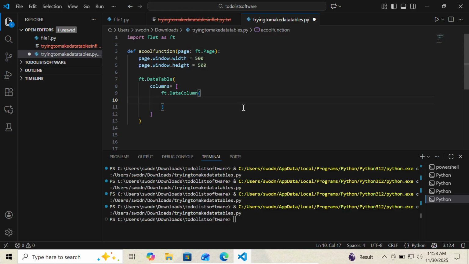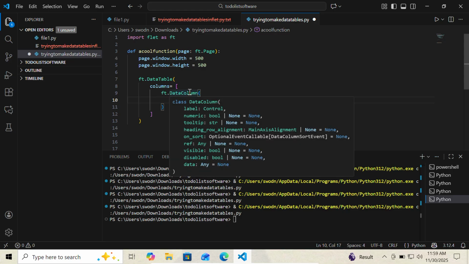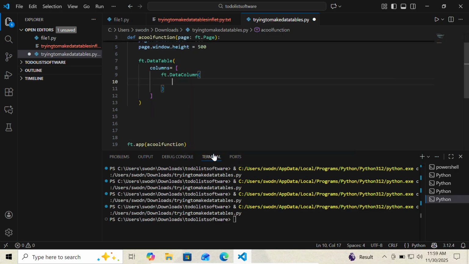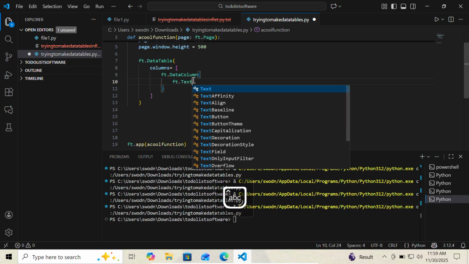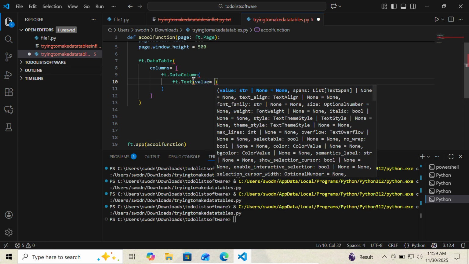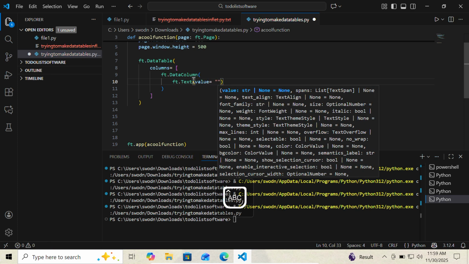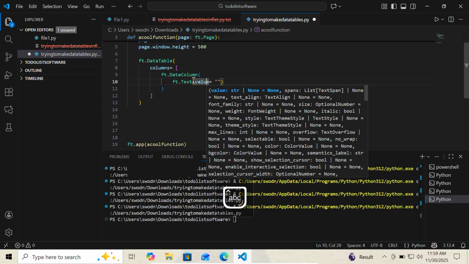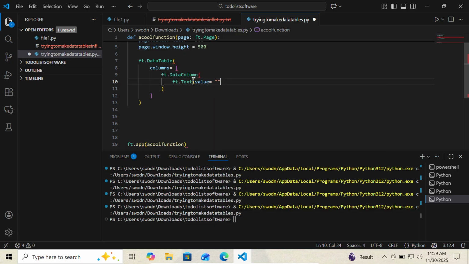All right, so first I'm going to add something. It takes a label, numeric, tooltip, unsort, data, any. What if I just add ft.text? If I add this, it takes a value. No, no, no. I'm going to put a label.